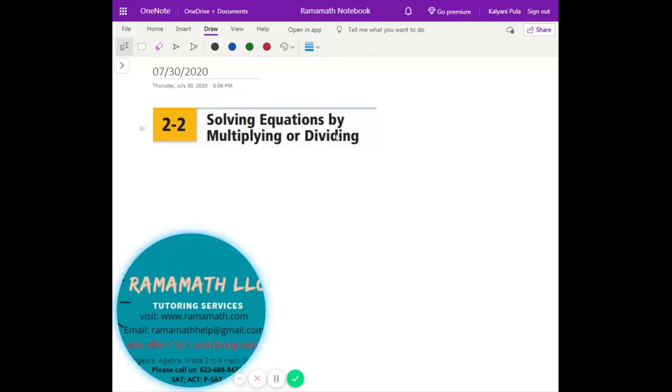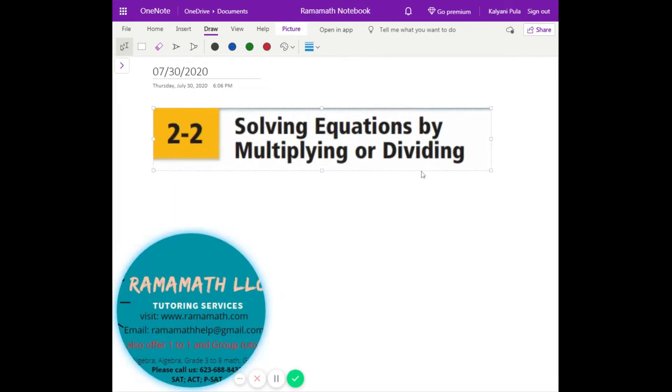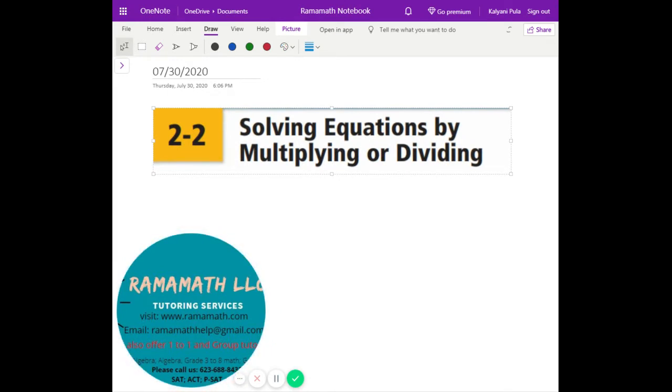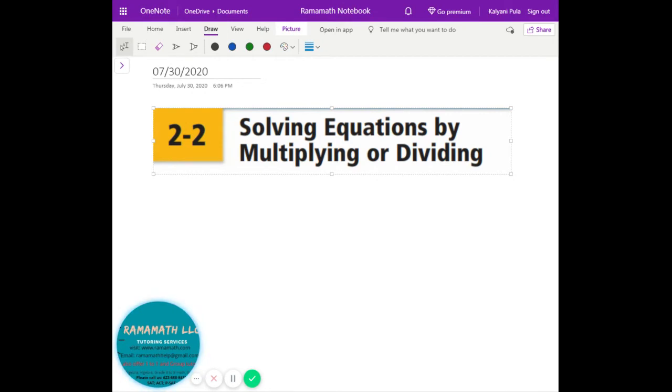So last week we learned solving equations with add and subtract, and today we're going to see the questions on multiply and divide. As I mentioned to you, equations are pretty important, and the reason is this is where your stepping stones start. Basically, all of algebra is based on what we're learning right now, and once you're good at this one, obviously you're going to do really good in the coming days too.